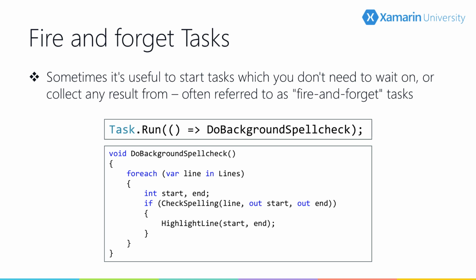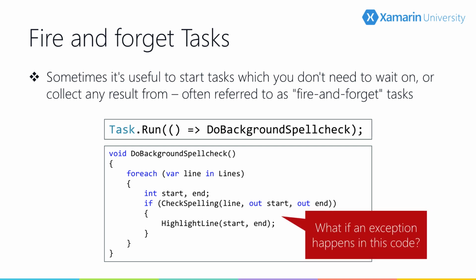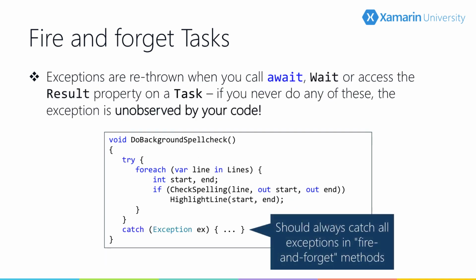So what if an exception occurs in this code here? What will happen? You already know the answer. We already have seen what happens if you use a Task.Run and you let it execute something. It will add an implicit try-catch, and you may never ever be aware of these exceptions. So if you have these unobserved tasks, your program will never know about them. It is completely unaware that something went wrong. And this is a huge issue.